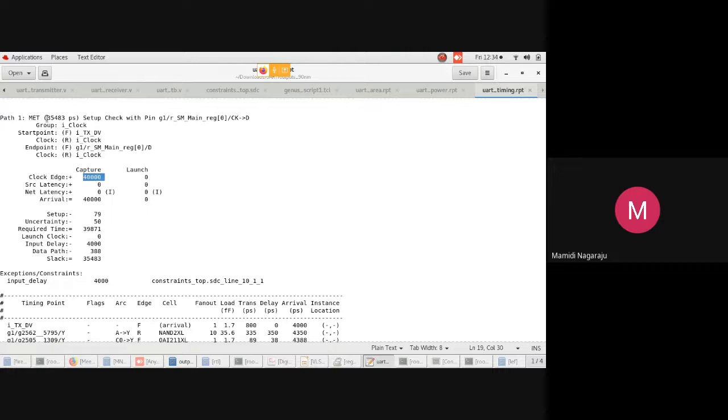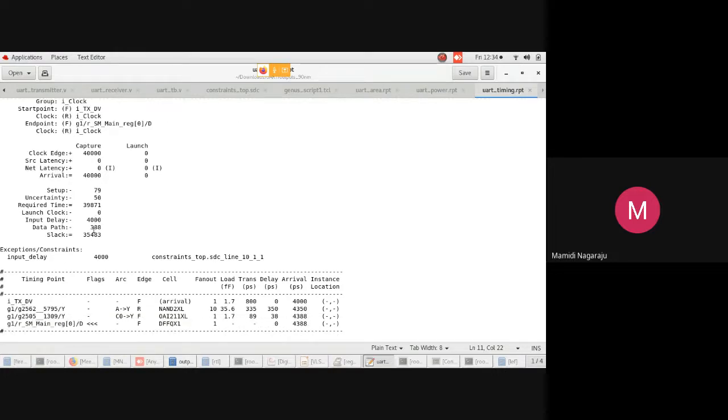But one path is reached here at 35,480 picoseconds, meaning it came a little earlier than what we expected. So this is called slack. Let's say I have asked for 40,000, and it is reached at this value, so you have saved 35,480, the slack means.